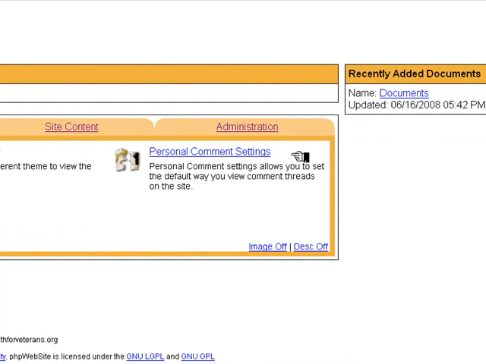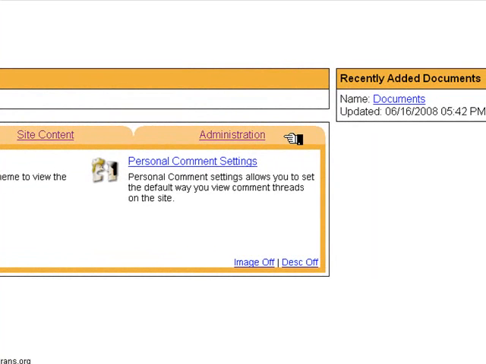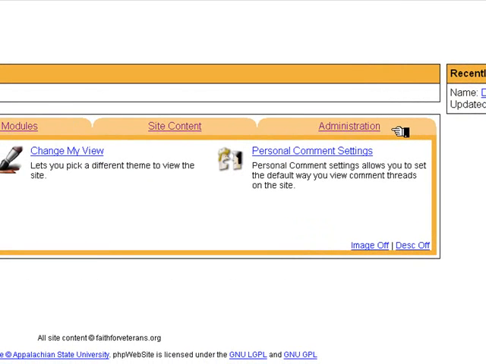The two most important areas that we are going to quickly take a look through are your site content, where you will go in to create your site and put in the things that you need to have on there, and also your administrative end, to see different information that your website can tell you about your members and the people who are visiting you.